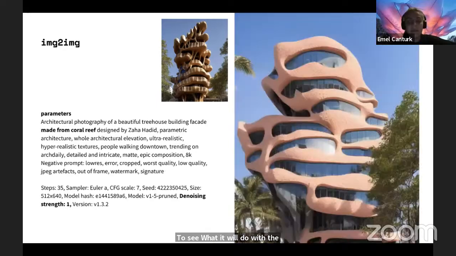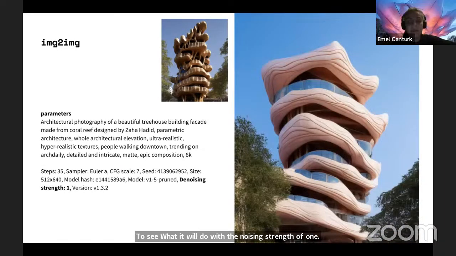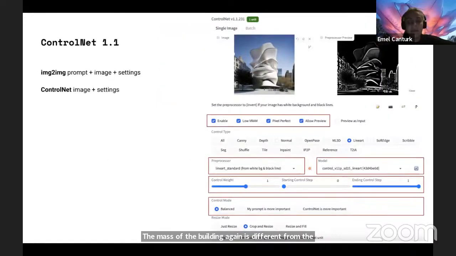And again, you can see completely different results. The mass of the building again is different from the reference image. Yeah, I think we are done with Stable Diffusion.